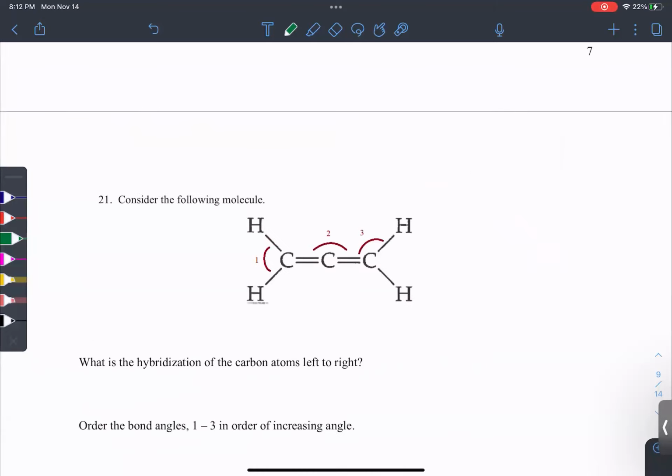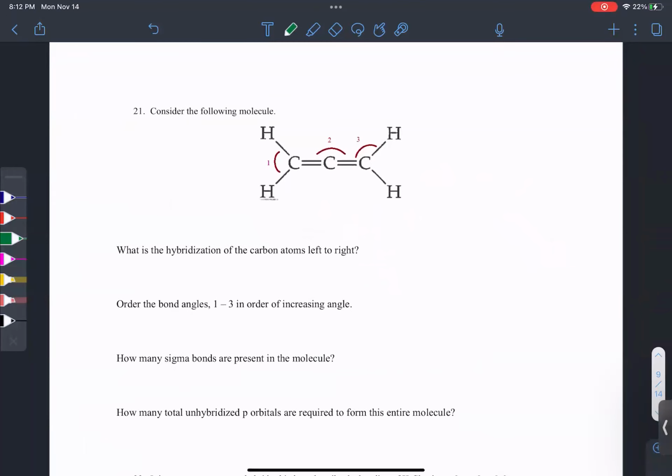Okay, so 21. Question 21 is definitely in the chapter 9 arena. This is a valence bond theory type question, but it overlaps with VSEPR theory. The question here is the 0 formal charge for the central atom in step 6, where you make double bonds to give the central atom a formal charge of 0. We'll do 21, then 22, then 23. So 21: what is the hybridization of the carbon atoms, left to right? When talking about hybridization, we're talking about valence bond theory.